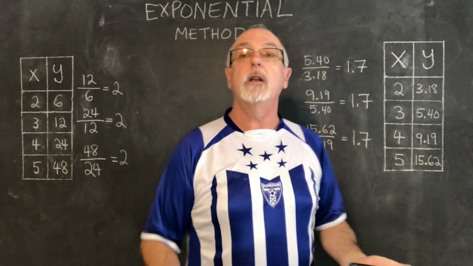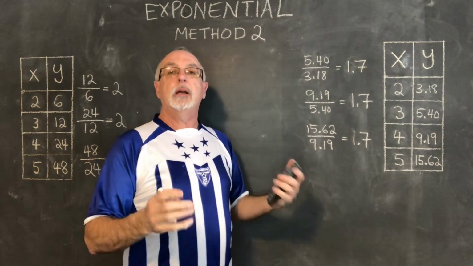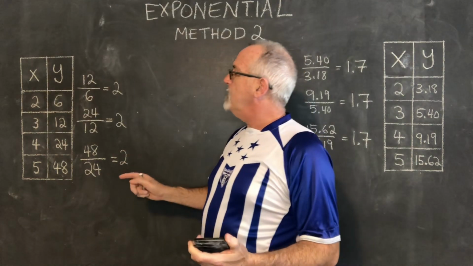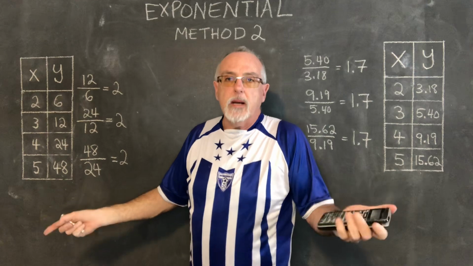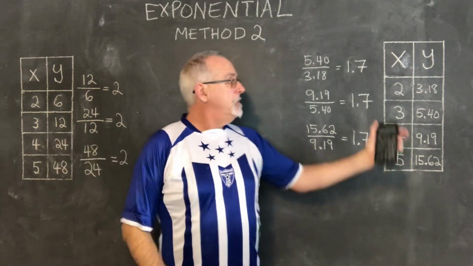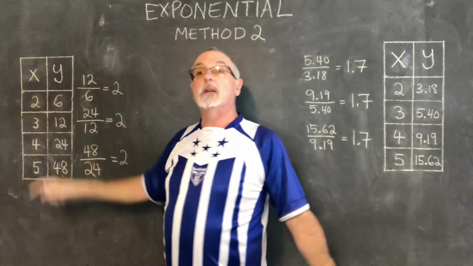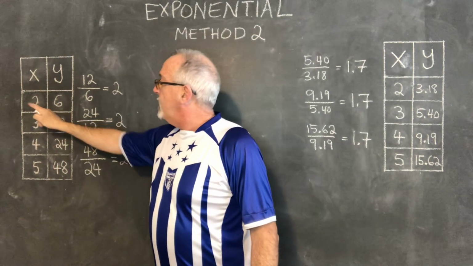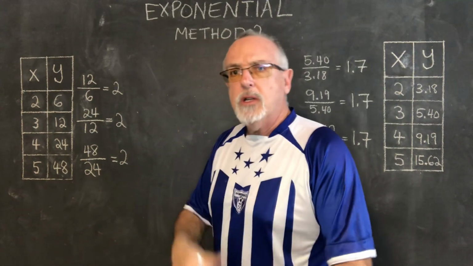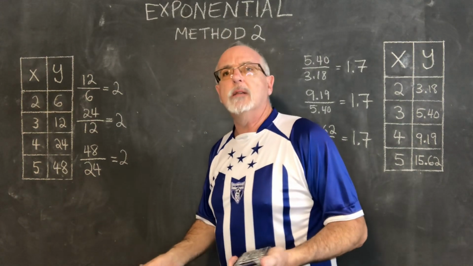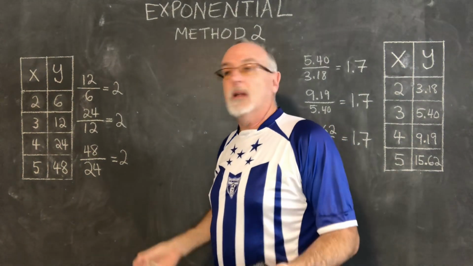Okay, now we have to find our equation. In method 1, it was really easy and fast because the first step would always involve plugging in the point that had an x-coordinate of 0, a y-intercept. But these two tables of values don't have that point, don't have an x equals 0 or an x equals 1. The lowest x value I have is 2. But of course I can still do this. And I'm doing pretty much the same process as method 1 and method 3. It's just that some of the little details in the steps are slightly different.